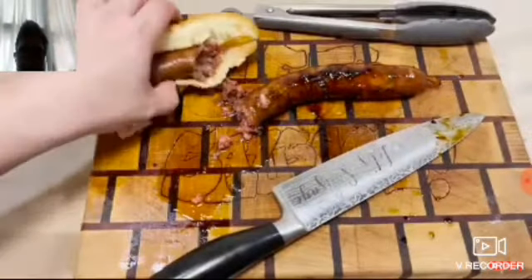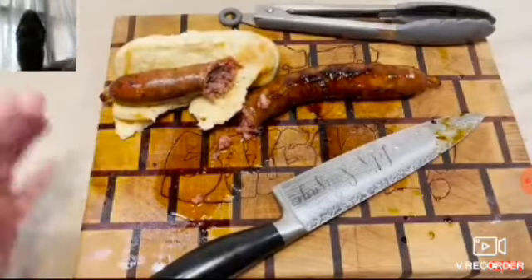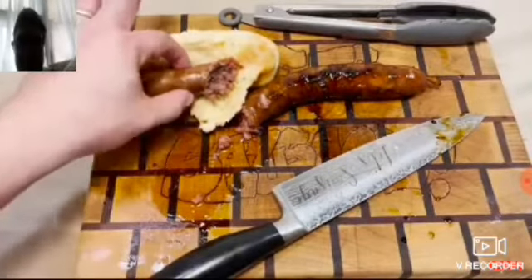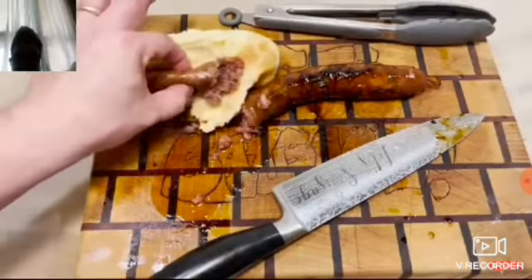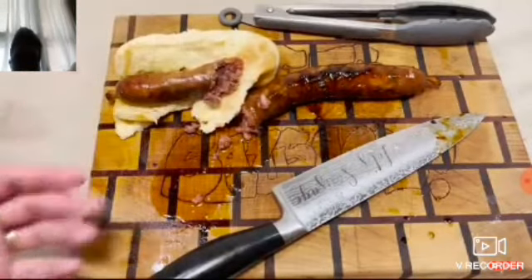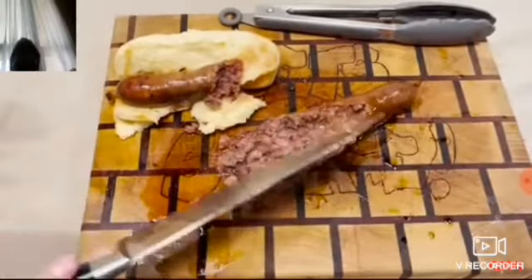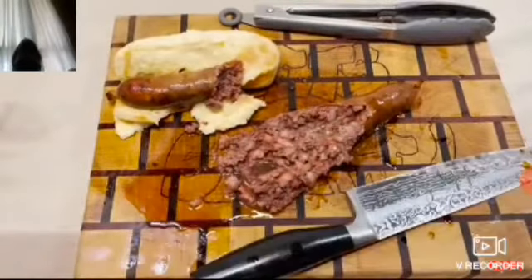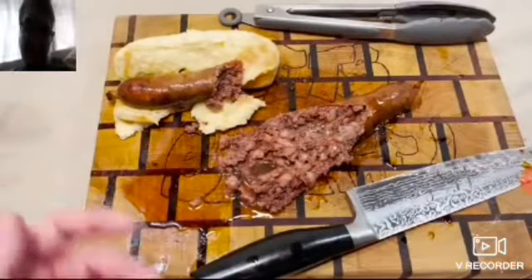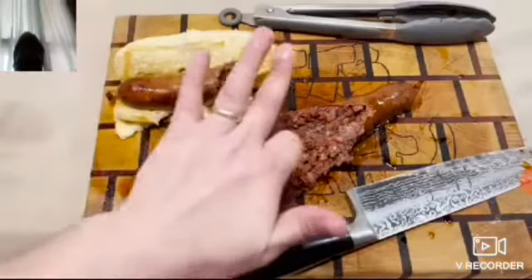It tastes like amoxicillin. It's bad — it's very, very bad. The skin is as gummy as gummy can be, the flavor is awful. This is not what you want to see in your sausage. Where did this liquid come from? I'll split the difference between one and zero — I'm gonna have to give this sausage half a point.